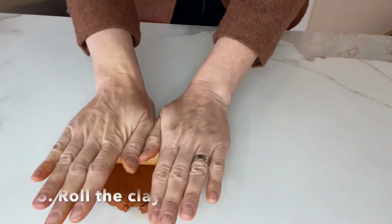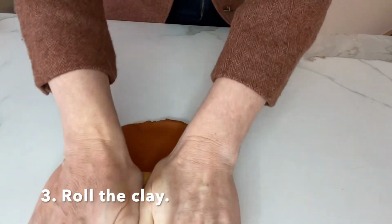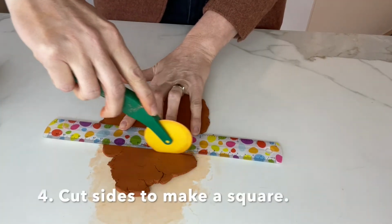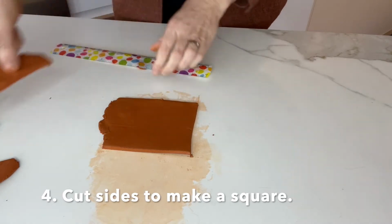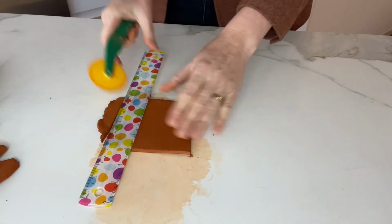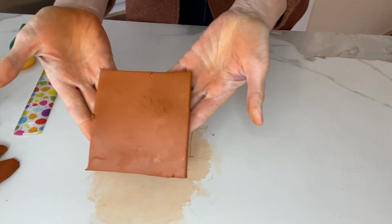Next, you'll want to take your rolling pin to roll that clay out flat, flat, flat, about 1/4 of an inch. Next, you'll take your pizza cutter as well as a ruler to cut the 4 sides of your tile. Now, we want to keep this into a square or a rectangle shape. So using a ruler will help you to keep those straight edges.